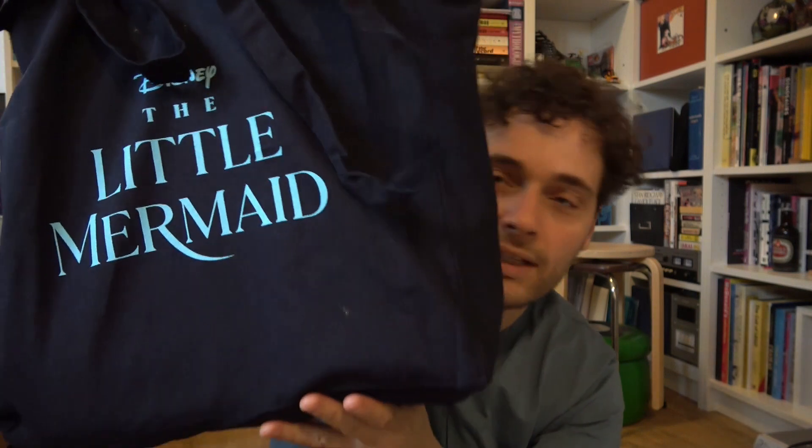To me, it feels like a sort of napkin or pillow. Perhaps it's a Little Mermaid pillow. Perhaps it's a swimming pool with Flounder. Well, it felt like a pillow or a cushion, but it's actually a tote bag — The Little Mermaid — so that's quite nice. And I'm guessing there's some stuff inside.